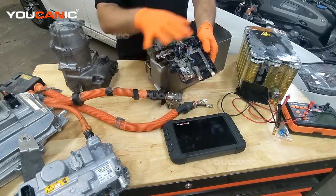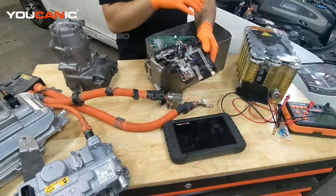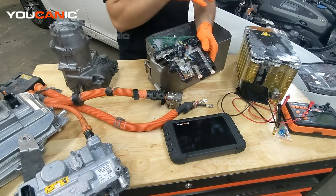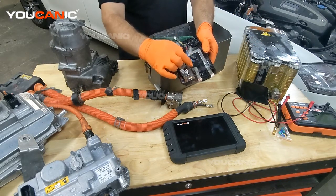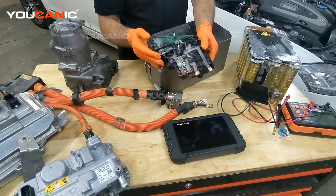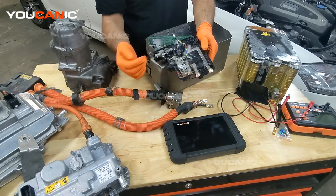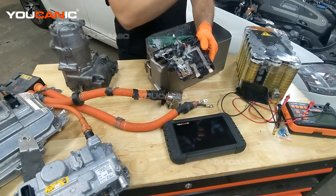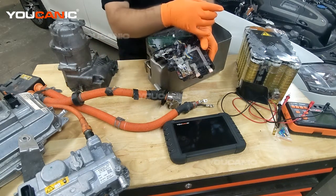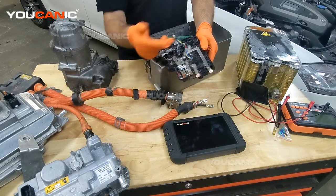Now if you don't pre-charge — so there's the battery and then there's the circuit, the hybrid system components — if you have zero voltage on one side and high voltage on the other side, you're going to end up with sparks on those contactors and they can end up welding. It's the same as when you have a fully charged battery and you connect jumper cables to a car that's completely dead: you end up with those big sparks because the 12-volt battery is feeding a completely dead circuit drawing a lot of current. Those sparks are not good — you don't want sparks in there, you don't want the contacts to get welded together. That can be dangerous.